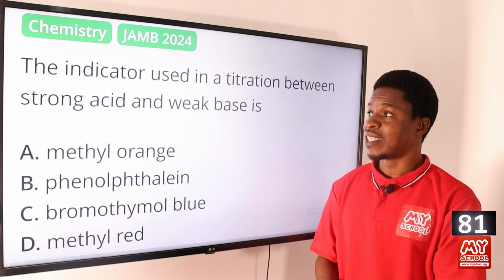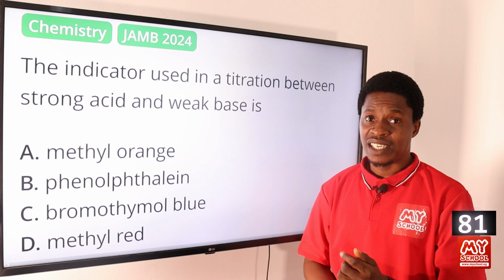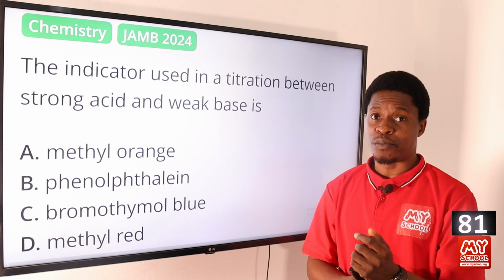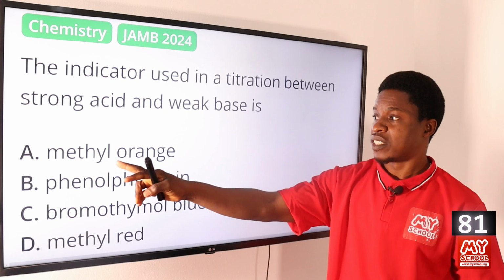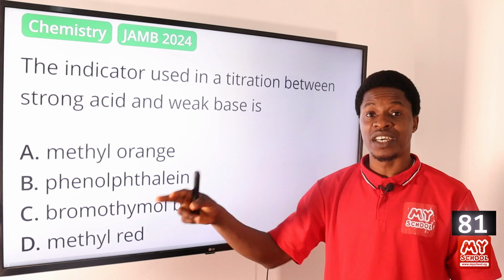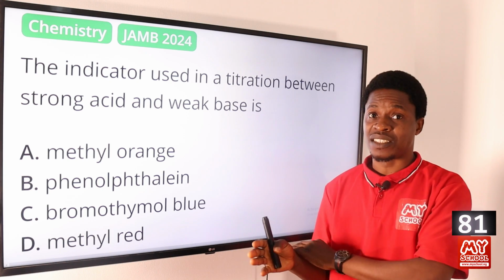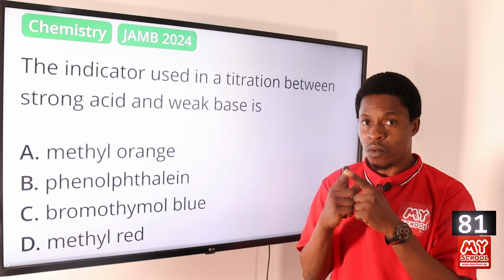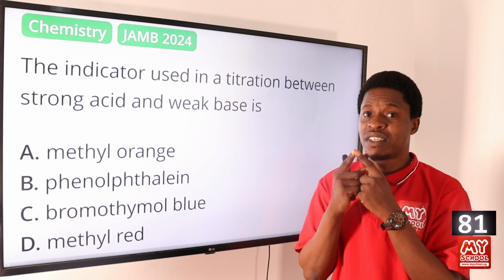Like your litmus paper is an example of indicator, because if you bring a blue litmus paper into an acid, it changes the color to red, or the red litmus paper, if you bring it to a base, it changes the color to blue. So that's an indicator. So we have other indicators like the methyl orange, phenolphthalein, bromothymol blue, bromothymol red, methyl red, and so on and so forth. We have so many of them. They have their different characteristics. When you are reacting a strong acid with a strong base, there's a specific indicator that will work. If you are reacting a strong base with a weak acid, there's a kind of indicator you can use.